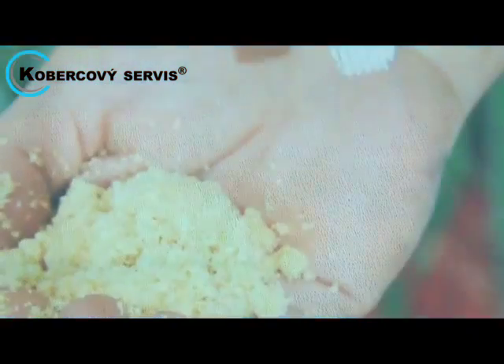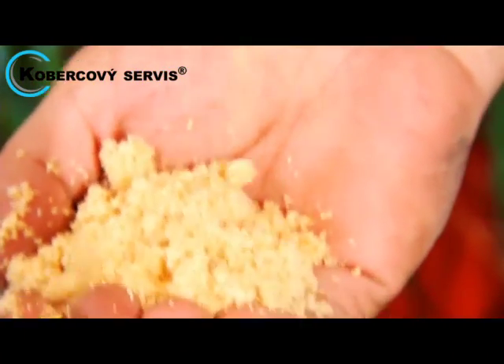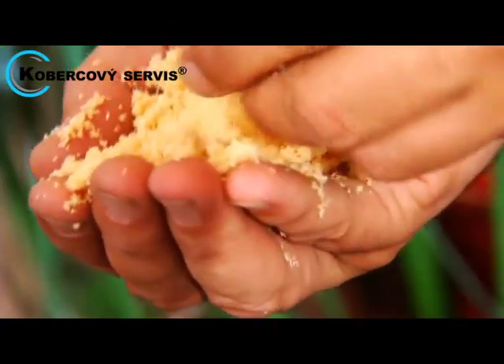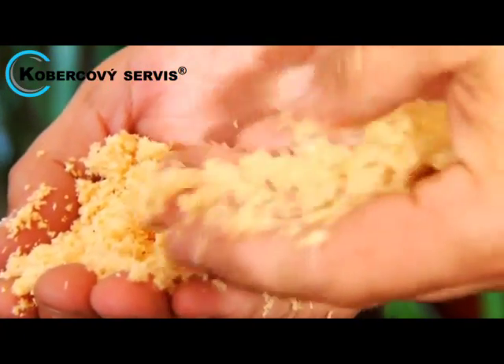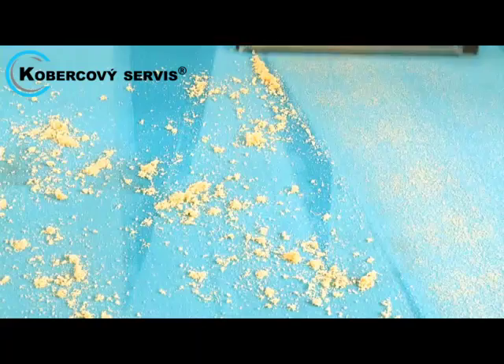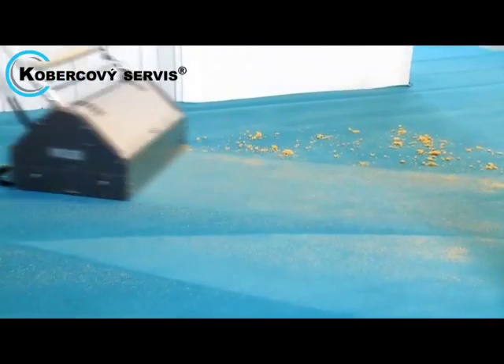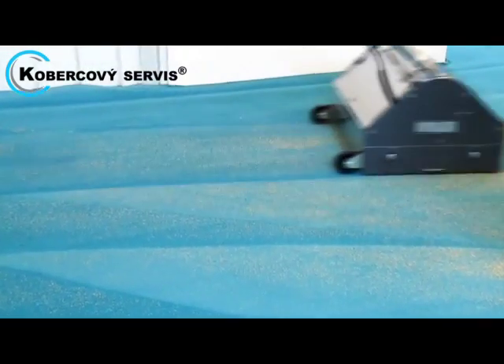You can even spot clean at any time. The system components consist of special micro sponges that are 100% organic and biodegradable. These micro sponges are brushed through the carpet with the counter-rotating brushing machine. They absorb the loosened soil and when complete can be disposed of with normal trash — they can even go into a compost pile.